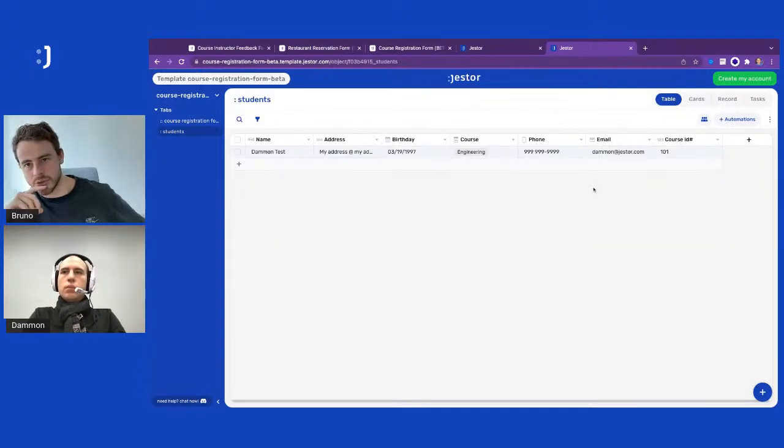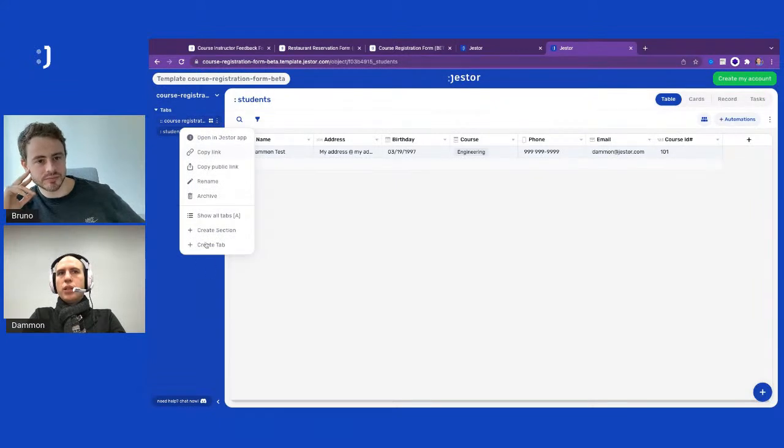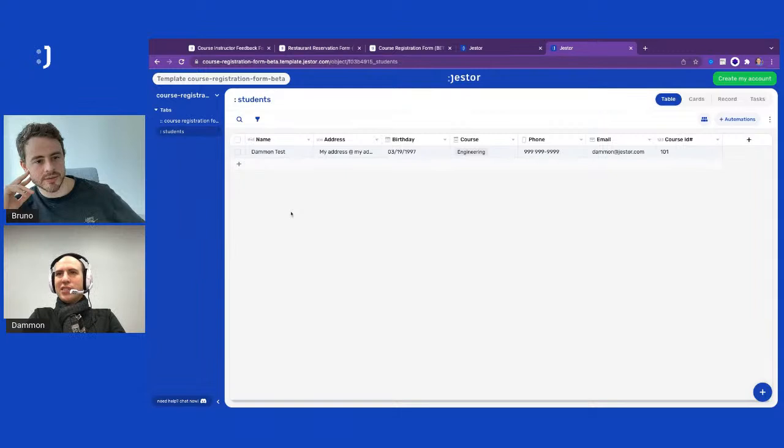Another one: yesterday, two different people asked the same thing, and frequently people ask the same question, which is, are we able to duplicate tables, apps, and so on? Good question. You will be able to in maybe one week, probably. The concept will be that you would click here and be able to duplicate. Yeah.